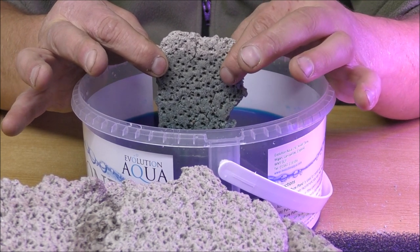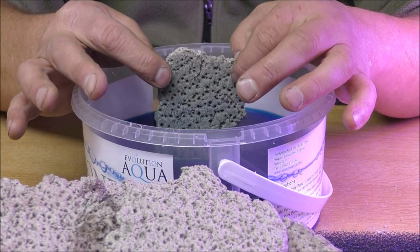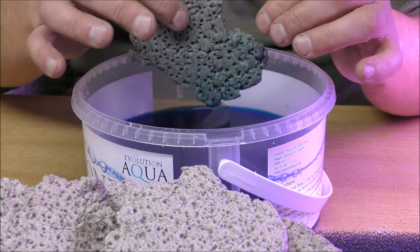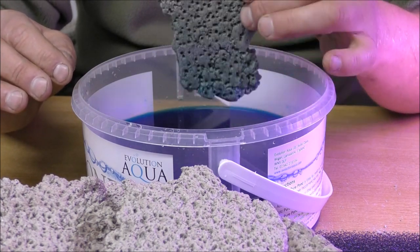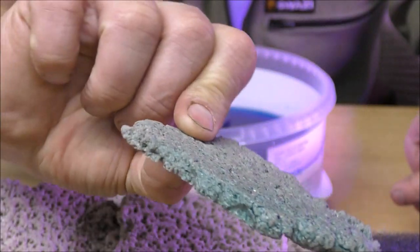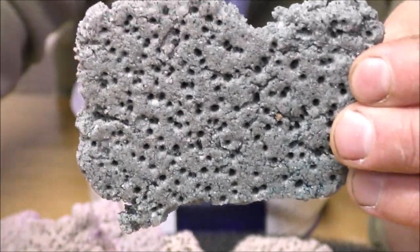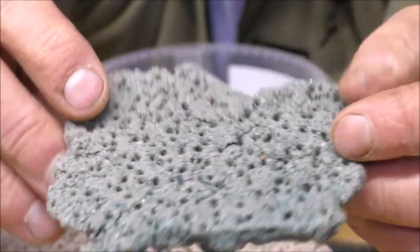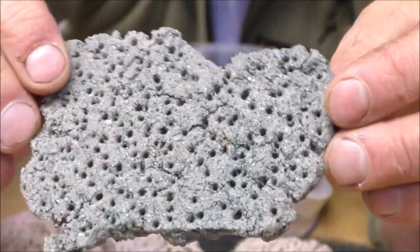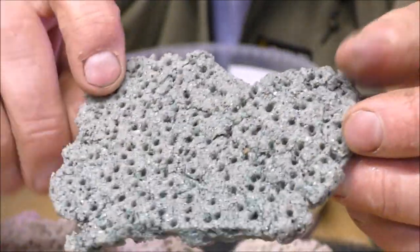My fingers are starting to get wet now and they'll no doubt be going blue because it's drawn up that blue water. That's it — pretty much up, well, it is up at the top. And that piece weighs about twice as much as it did before I started this test. It's absolutely saturated. And really, if you look at that in close-up, you'll see that Michael has put loads of holes in here to make the surface really rough. All these little pits are places where things can colonise — corals, ferns — basically anything you strap to this will grow on it.